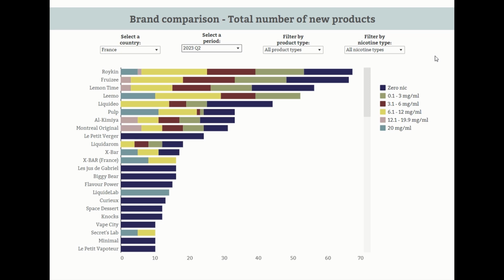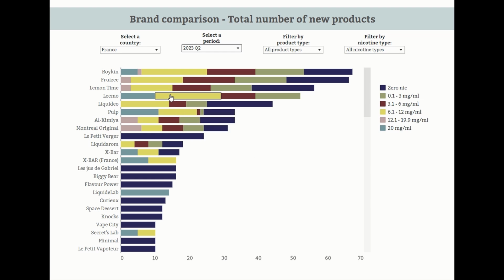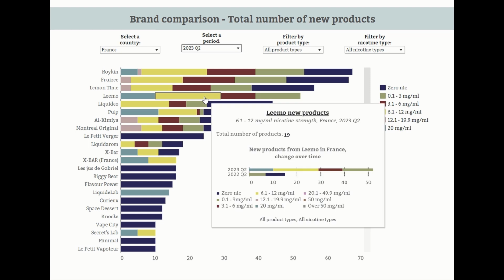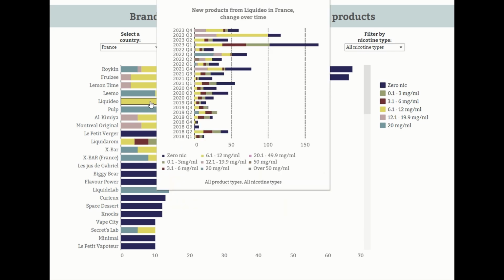If we want to see the changes in the nicotine categories of the new product that each brand has put out over time, we simply have to hover over again a point in the chart, and we can see the changes in the new products this brand has put out over time. So this particular brand, Remo, has only put out new products in 2 quarters covered by the tracker. But if we look at other brands such as Leo, which is a bigger brand, we can see that it has put out new products in every quarter that the tracker covers.